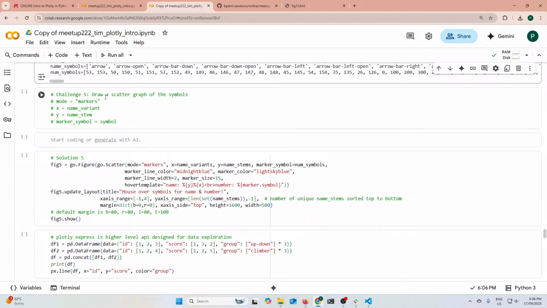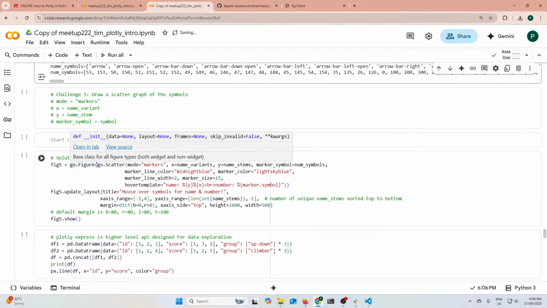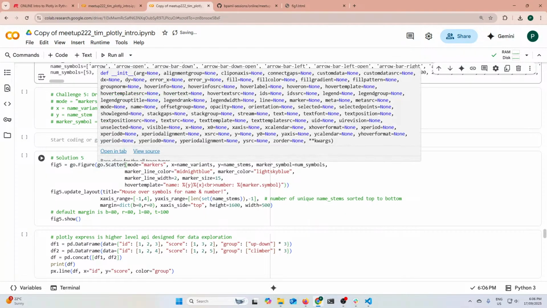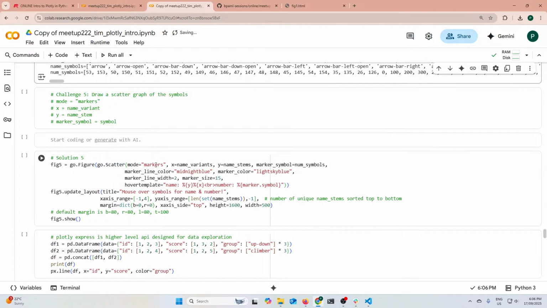So now draw a scatter graph of these symbols. Now I might just go straight to the answer here. We're going to use our graph objects figure. So we create a figure by saying graph object figure and open parentheses, and we give it all the traces that we want. So first of all, we want to have a scatter. It's going to be showing markers.